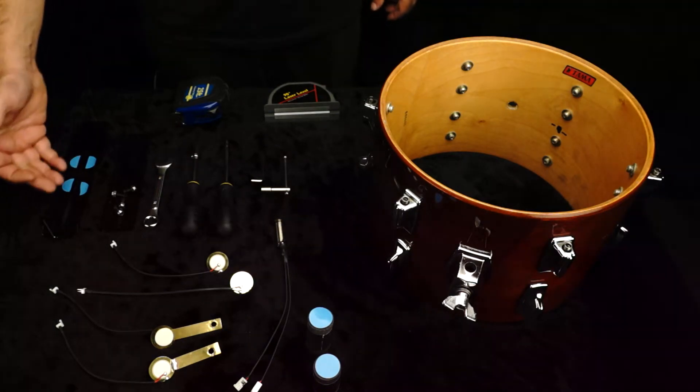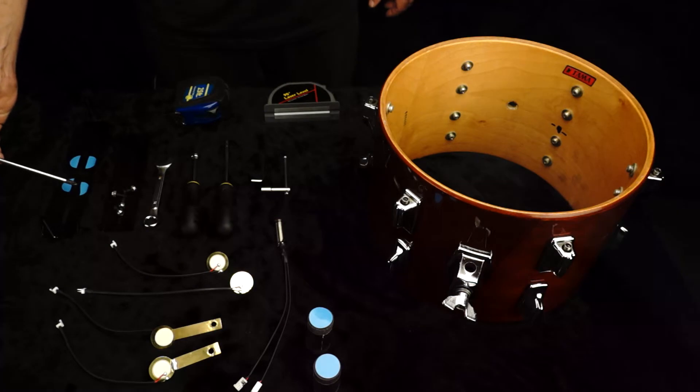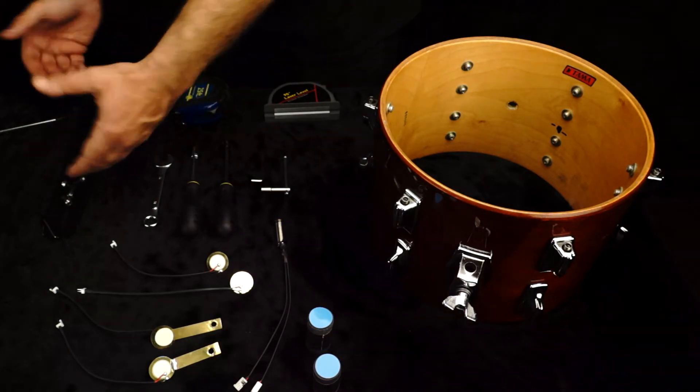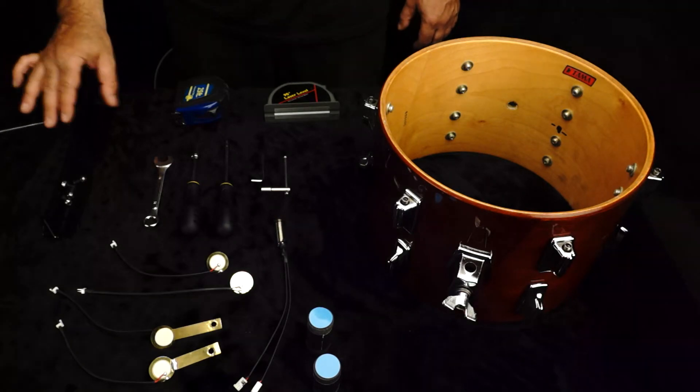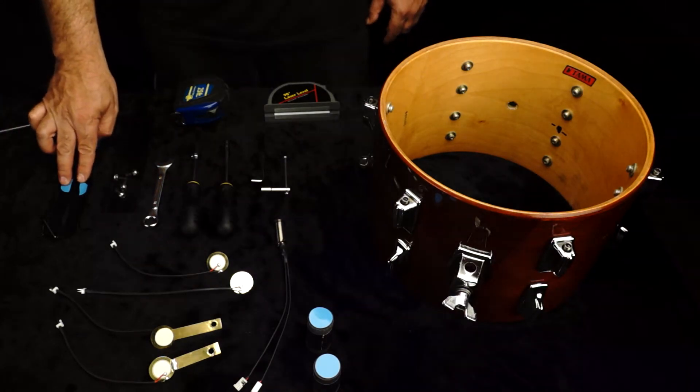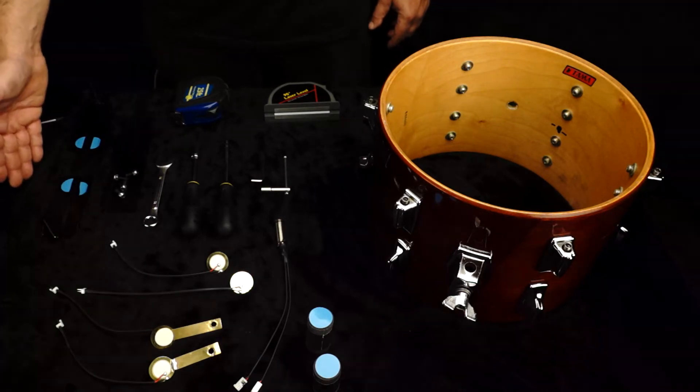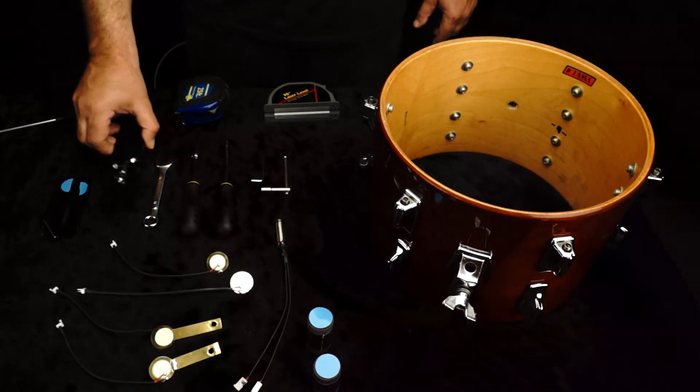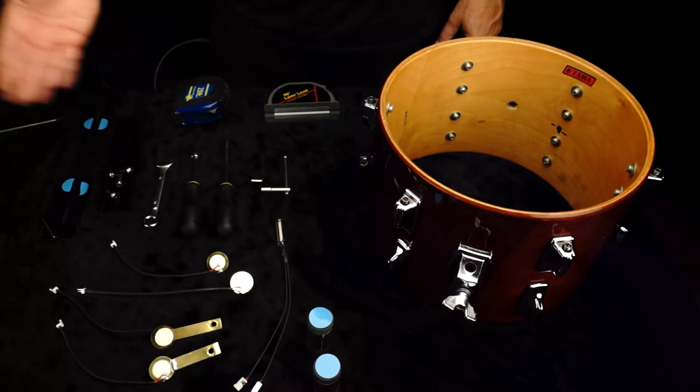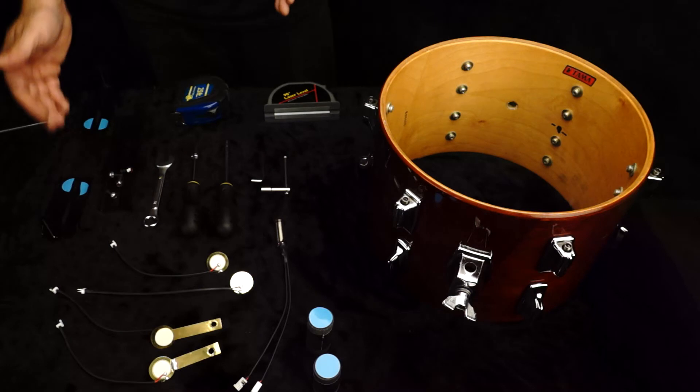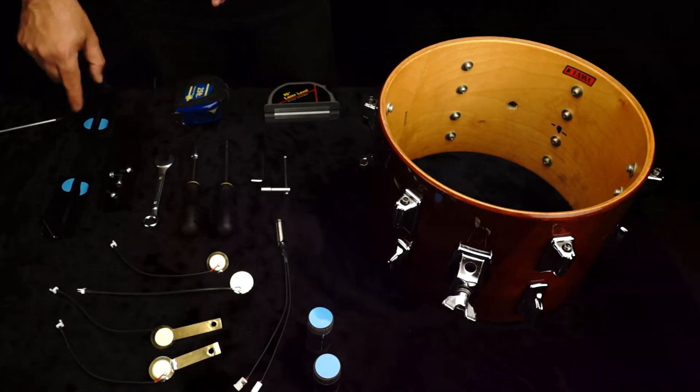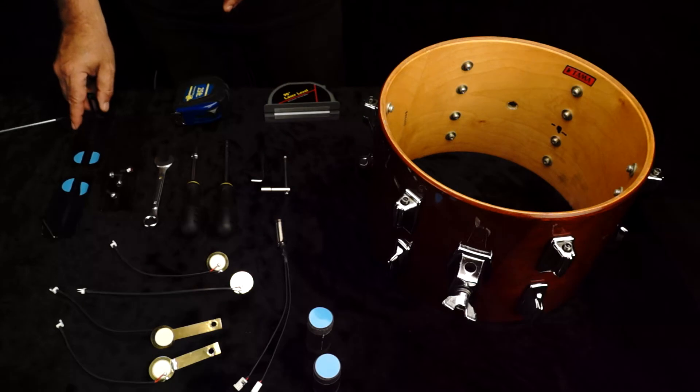You'll also notice the blue dots—the blue dots are the sticky, and Pintech sends extra of those as well if you want to add more. The tape is on the bridge because when you stick these two together, it provides a piece of sticky rubber between the two pieces of metal, which cuts down on all the vibrations. There's more tape and more dots that you can apply to secure it even more. In this case, we're not going to need to because they are spread out far enough apart to where there's not enough touching to concern us. But that's completely up to you as the end user if you want to add more tape or not. There's already going to be tape on them when they come, and if you'd like to add more, they come as dots—you'll cut them down the center and split them like that.